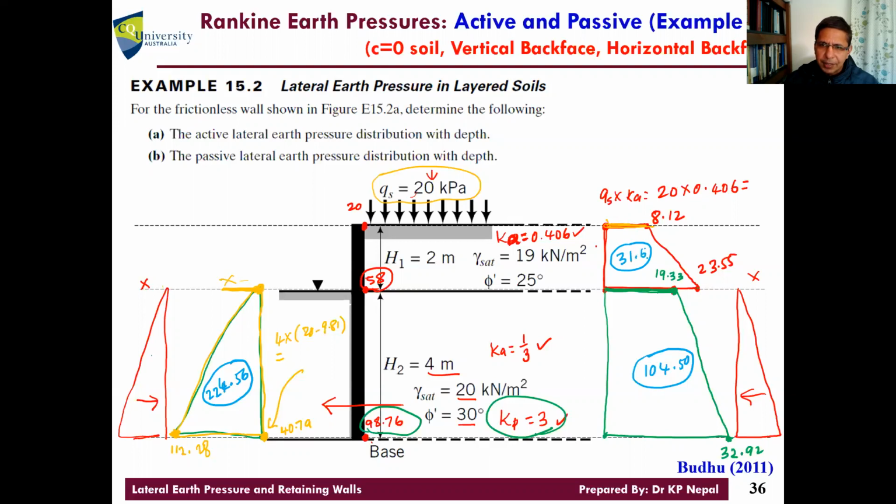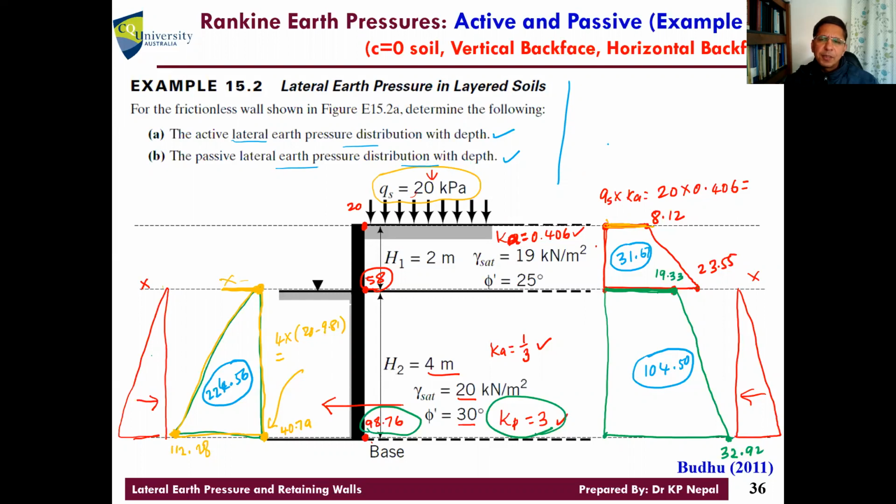31.67. I'll check the answer, and if some computation later on is wrong, that's okay. So what about the earth pressure distribution with depth? That's all right. Passive with depth is all right. How much is the total now? Can I just calculate the total? It doesn't say anything, just the pressure distribution, so that should be fine.